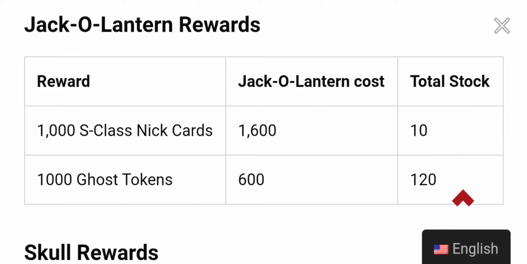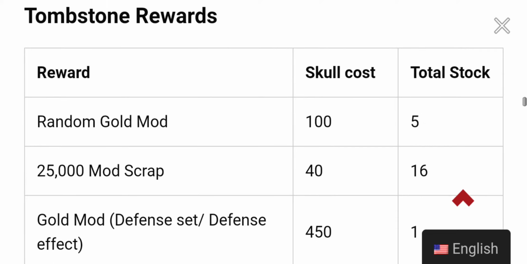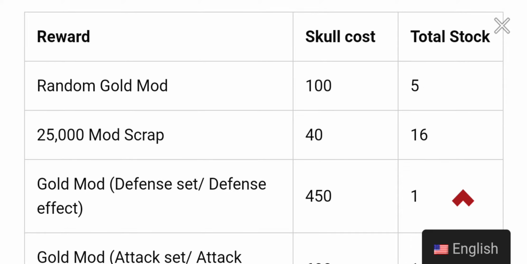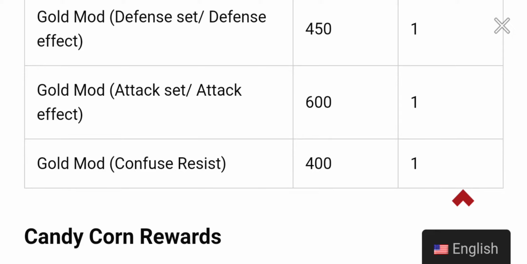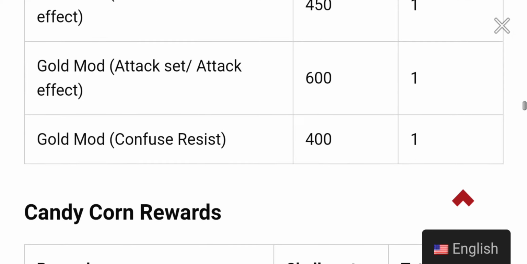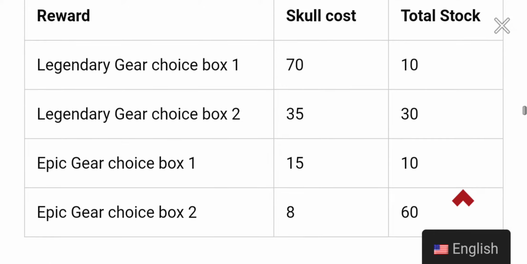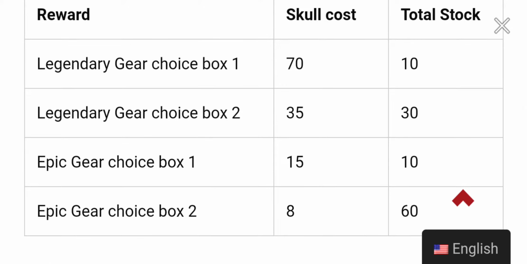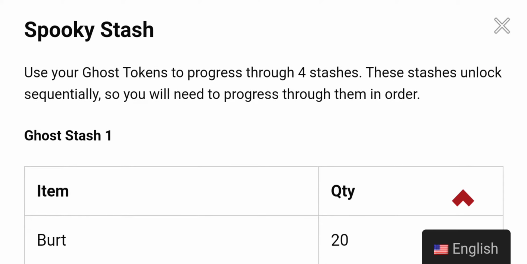any of it. So the jack-o'-lantern rewards we went over, the skull rewards you guys saw, the tombstone rewards you have not seen yet. So this is just random gold mods, then mod scraps. And then of course you can get your defense, attack, confuse, resist, and they only have 1 on them. Then with the candy corn rewards, it's a lot of gear as you can see. And then 70 to 10, 35 to 30, etc. Then the spooky stash, use your ghost tokens.